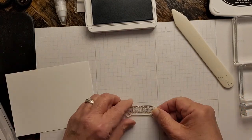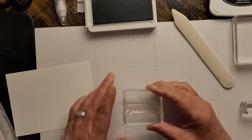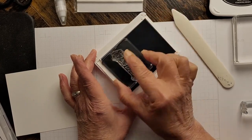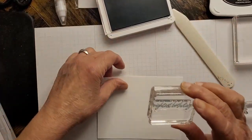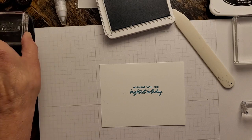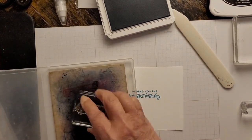So I use my grid paper to help me line it up on the block straight. And then you just press straight down on it. When you're inking up your stamps, you just want to walk it across the pad. You don't want to press down, because then you'll get a blob of ink, especially when the pads are brand new. And I'm just going to stamp that right there in the center, wishing you the brightest birthday. And then I'm going to clean this off with my chamois.